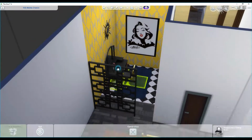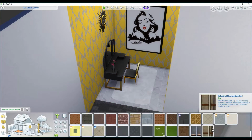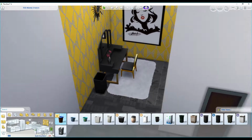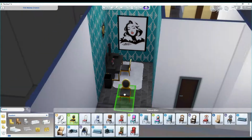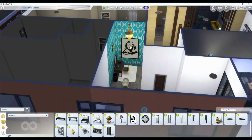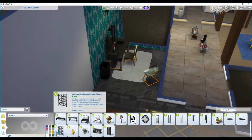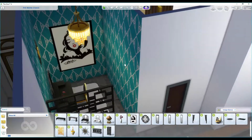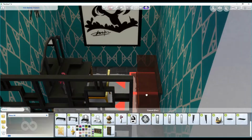Now, the reason why I didn't use the door is because it didn't look right. It looked off. I hate when a door takes up two squares and then the doorway is three squares and you have that one random slice of wall there. So I didn't use the doors. The tall dresser, I could have used it, but it didn't really fit with one of the bedrooms that I designed, so I decided not to use it. One of the mirrors I didn't use because it just wasn't the right height. And yeah, that's pretty much it as to why I didn't use those items.